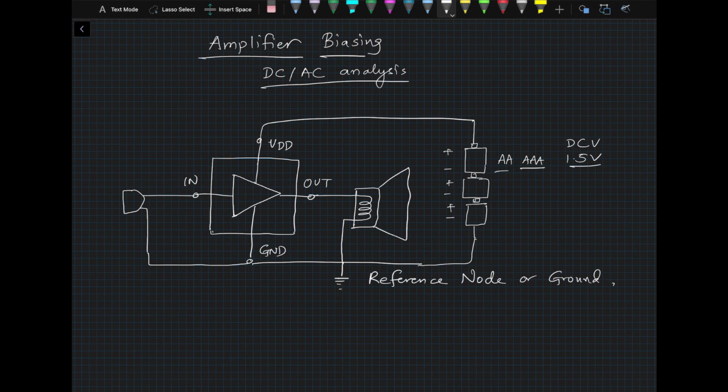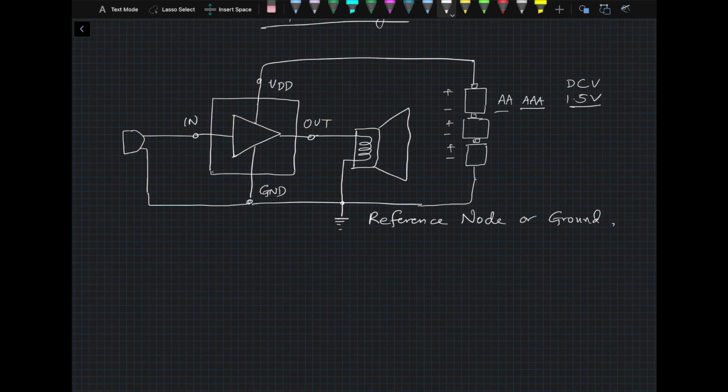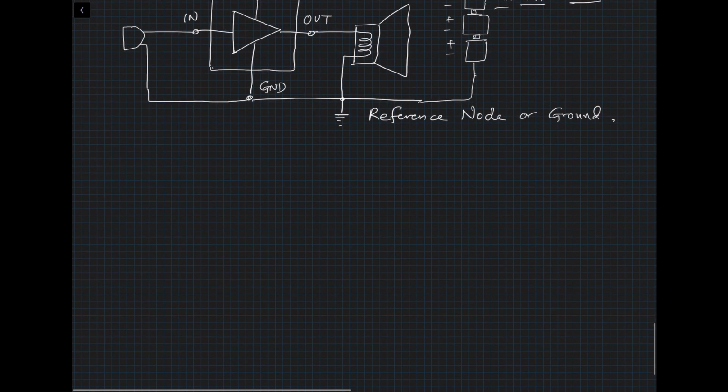So this is the way you would build this circuit in the lab, for example. And this particular node is a common node. When we are redrawing this circuit, to make it quick, we just draw the triangle, and then we draw input and output. And this is VDD, and this is your ground.